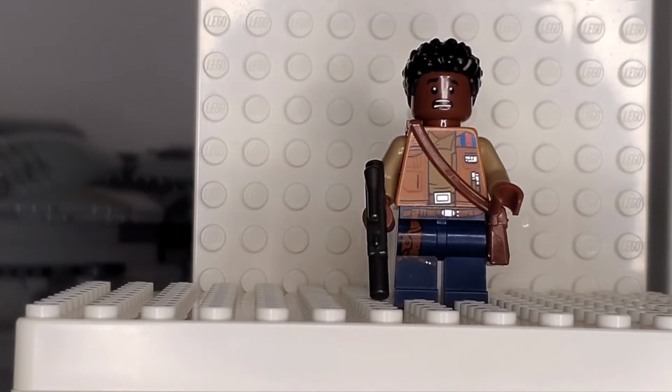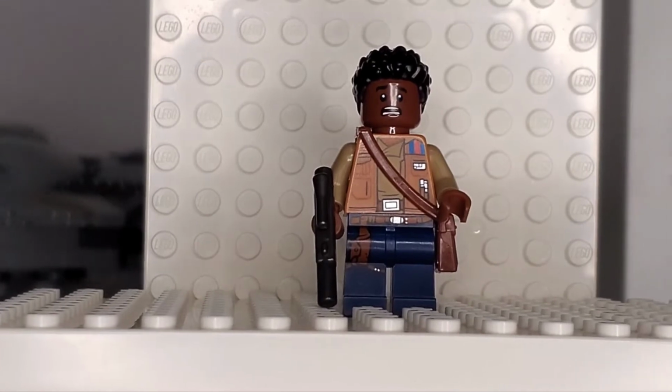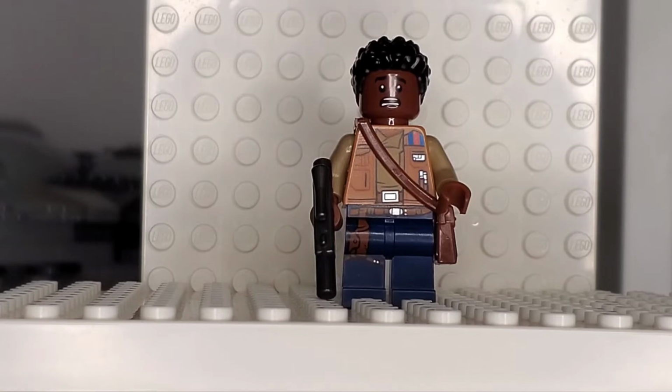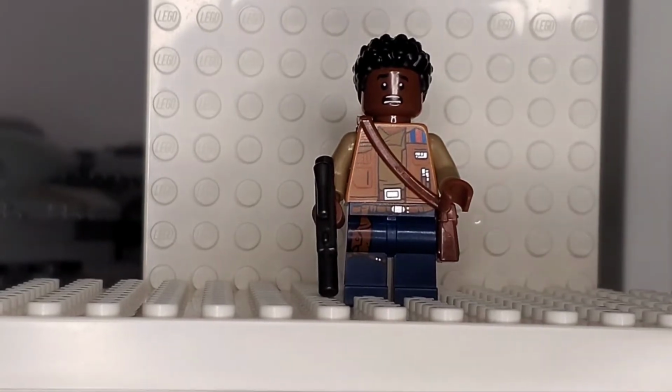He does have a pouch with him, which is pretty nice to see, you know, extra storage. Don't know what you're going to hold in there because you can't really fit anything, but playability wise, you could probably say he has got a communication device or maybe a thermal detonator. Who knows? He is a bit shocked right now at the disadvantage that he's in, but realistically, he's up against a full TIE Fighter, a Knight of Ren, and also a pilot, so he's got good reason to be. And his hair is a bit of a fluffy black, so he does have accurate hair, and also a gunmetal gray standard issue blaster, so, you know, he's got the full works.